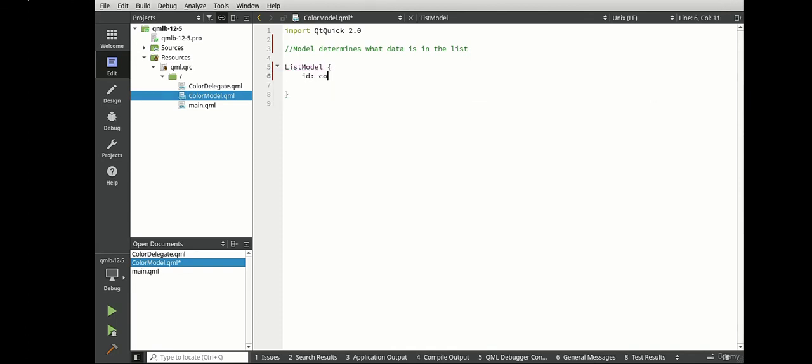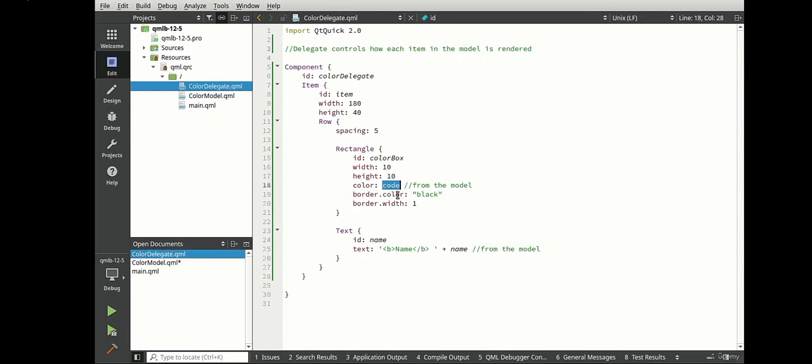ID, and I'm going to say color model. I'm going to change that to a lowercase so it doesn't get super confused on us. And I'm going to do the first one, then I'm just going to copy and paste some stuff in. So I'm going to say list element. And the elements are the individual items, pretty self-explanatory, but now we need to actually define our model. And looking at our delegate, pretty obvious, we need at least a code and at least a name because we're getting those from the model.